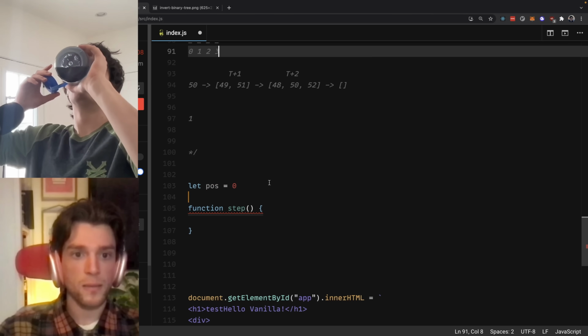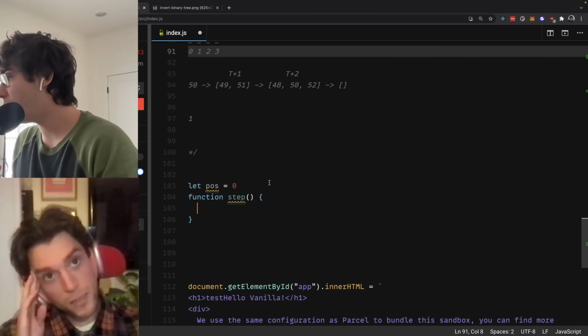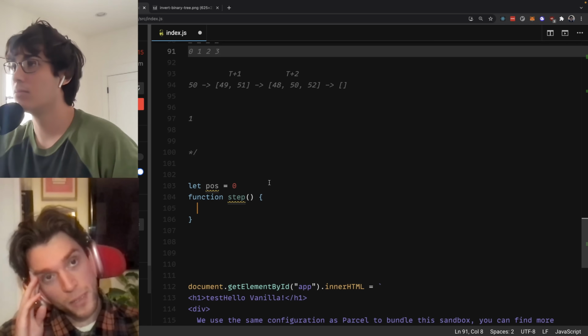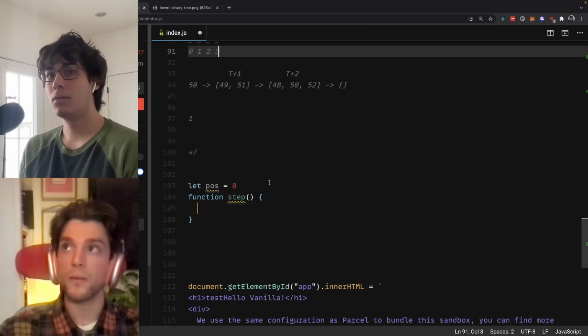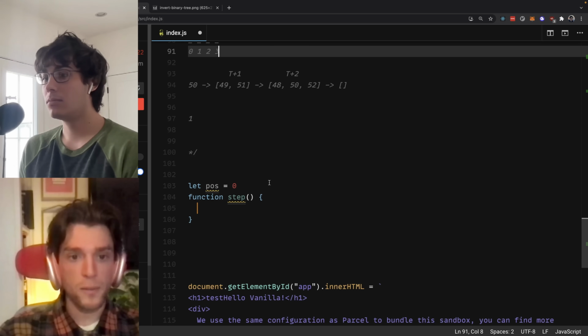So the step function is basically... I'll just write it with random.